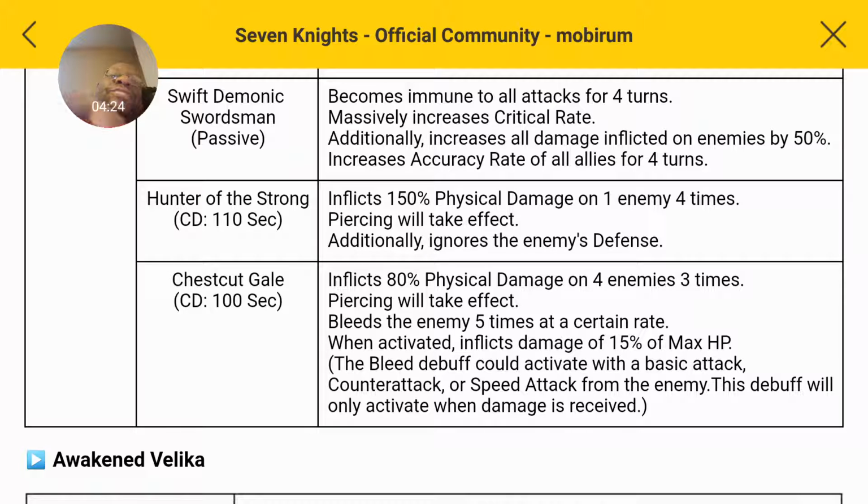So he has 2 active piercing abilities. I'm already sold on this guy. Anytime both of your active skills can do pierce damage, I'm good with it. And then, of course, bleeding the enemy 5 times at a certain rate. And then, of course, the same thing from earlier as far as how the bleed debuff works.